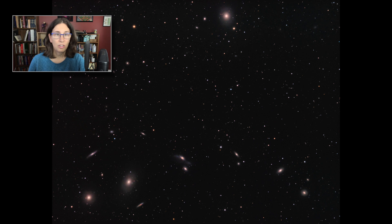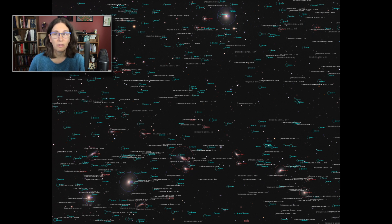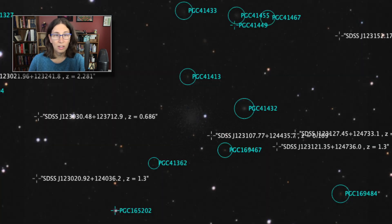The biggest processing issue was just trying to push the data too hard — I was still trying to extract every last detail. Even so, I was happy about the relative ease of processing compared to the earlier one-shot color images. It also turns out that a lot of the small point-light things that look like stars are really galaxies. There are nearly 100 galaxies visible in this image from a lowly 80mm refractor. It also turns out there were four visible quasars.